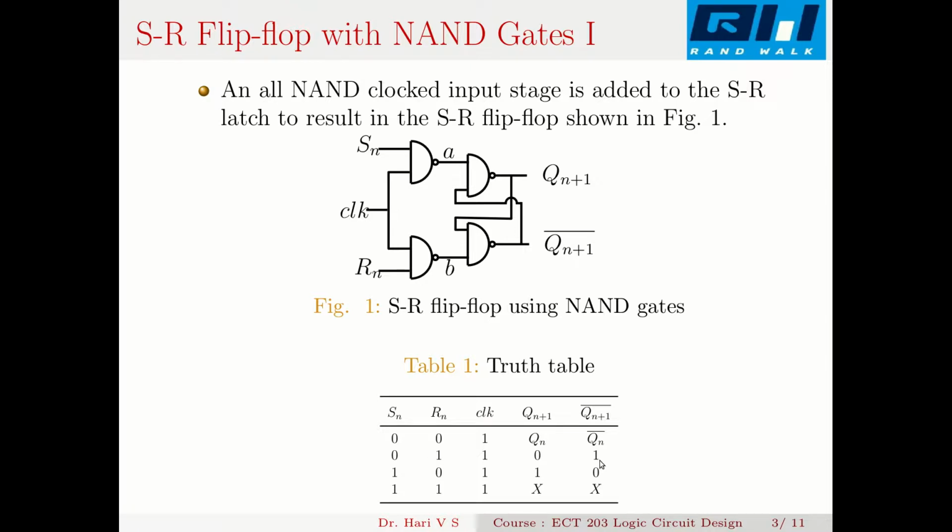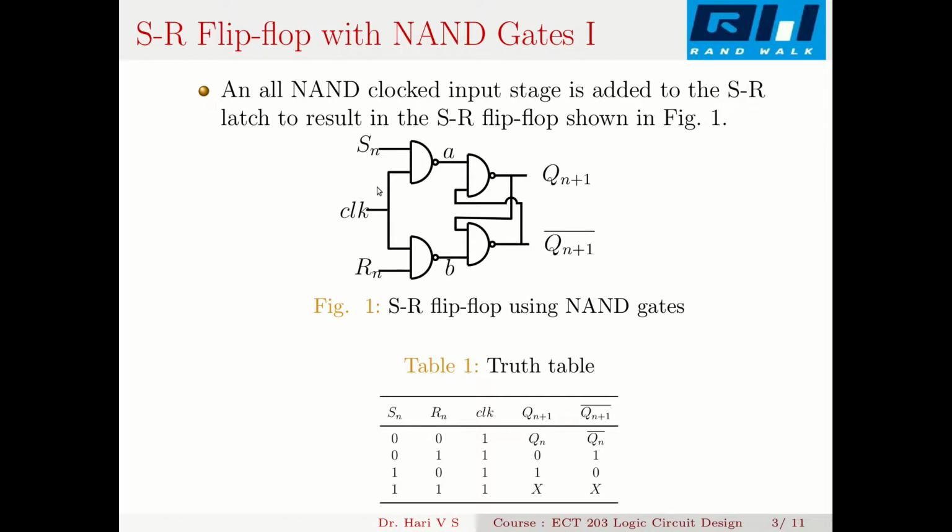Now what if with an active clock, Sn equal to 1 and Rn equal to 0, that is the third line of the truth table. Now if Sn equal to 1 and Rn equal to 0, if Rn equal to 0, B becomes a 1, and here A becomes a 0. Because Sn is 1 and clock is high, so 1 and 1 whole complement, this becomes a 0. If this is a 0, Qn+1 becomes a 1. When Qn+1 is a 1, it is 1 and 1 whole complement. Qn+1 bar becomes a 0. So that is Qn+1 is 1, Qn+1 bar is 0. So it's a set condition in an SR flip-flop.